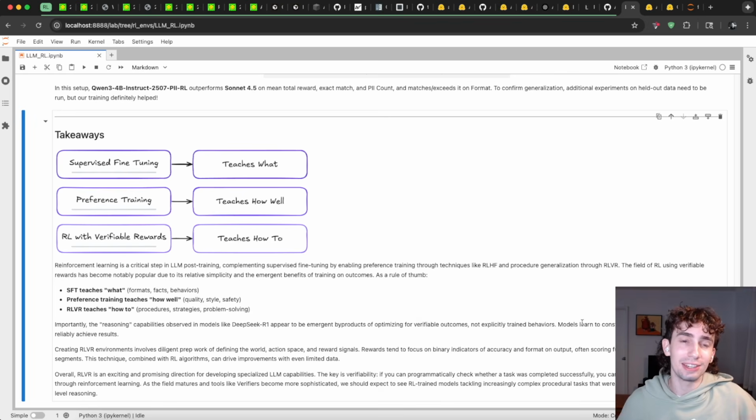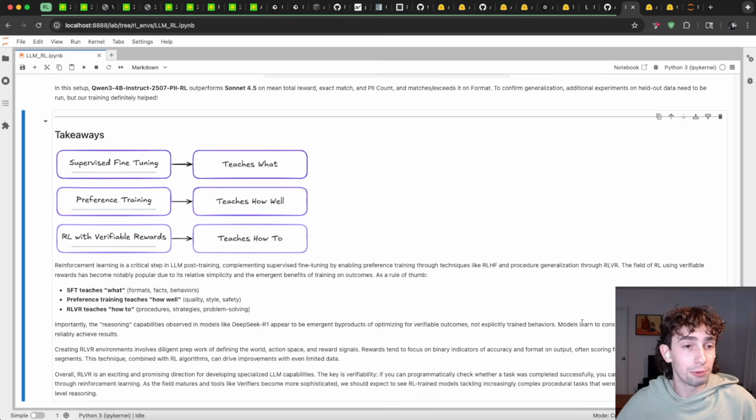Now, with all of that theory and experience under our belt, let's talk a little bit about what the takeaways of this are. First off, reinforcement learning really has continued to be a critical step in language model post-training, complementing a lot of what supervised fine-tuning has already offered us by enabling preference training through techniques like reinforcement learning from human feedback and the generalization of procedures through reinforcement learning with verifiable rewards.